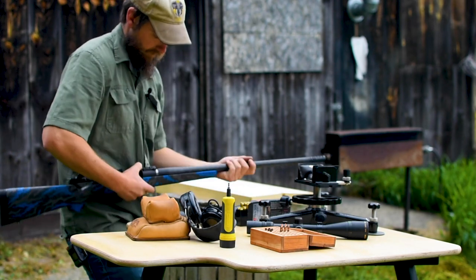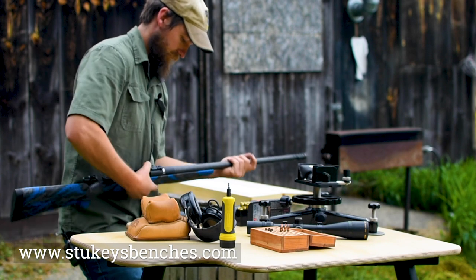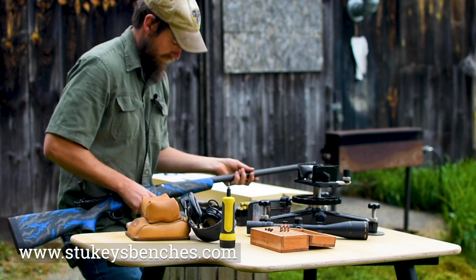The bench we're using today is a Stuckey's shooting bench. It's incredibly rigid. You can find them online.